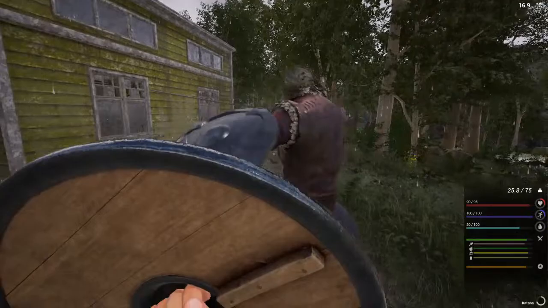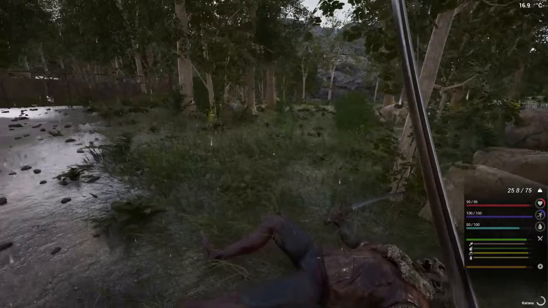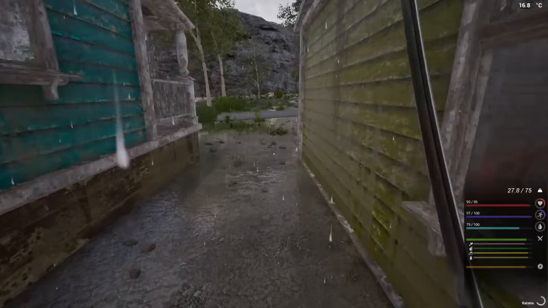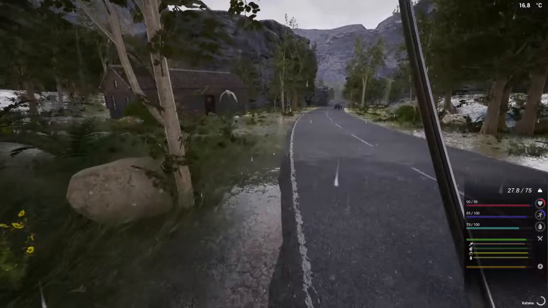See what I mean? If you can go up behind him, you can take him down. That was like 3 or 4 hits I had to give him, though, from behind. And I'm still at 90% health, so yeah, that wasn't too bad, was it? There's the quad. Oh, man, look how far away it is. Okay, well, let's go in here anyway and check the house out.